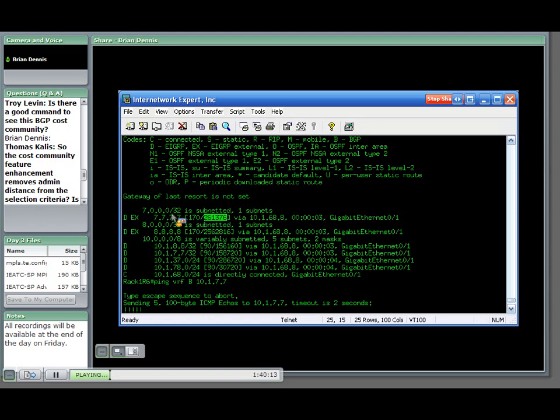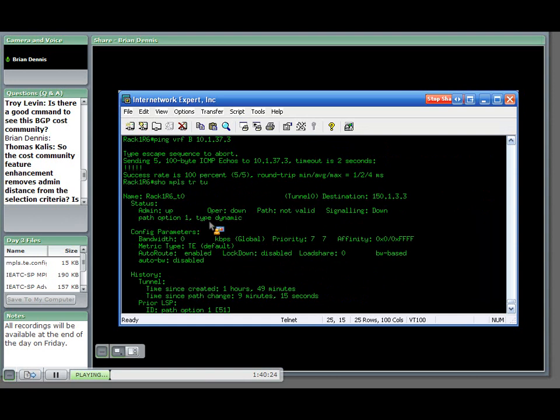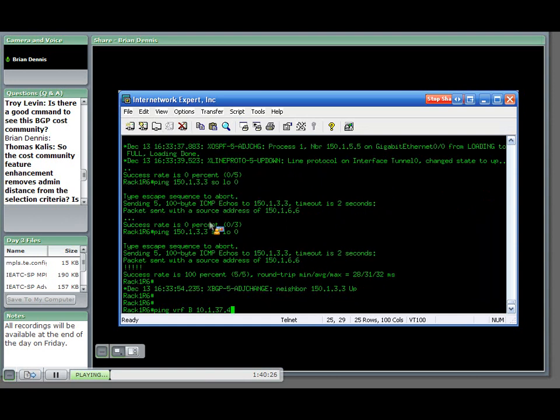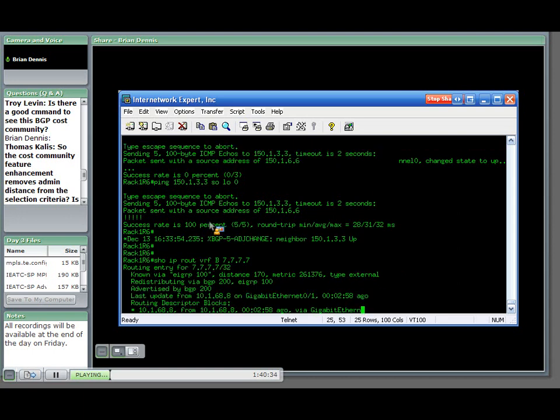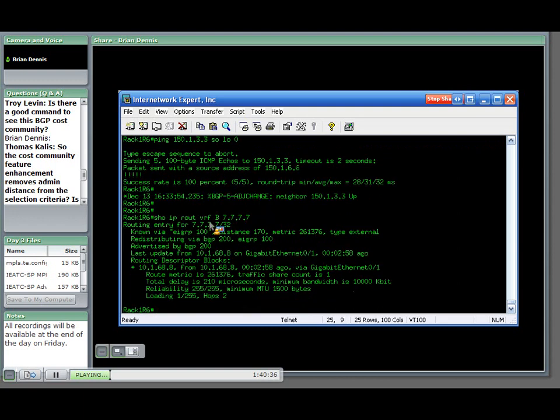So there is the composite metric. And we'll see that this is external here, and this composite metric for this particular loopback will be lower than our composite metric. So do a show IP route, and let's look at that loopback, the one that's external. So we're using the EIGRP route. Okay, and let's look at it in BGP. The composite metric that we have is 261,000.